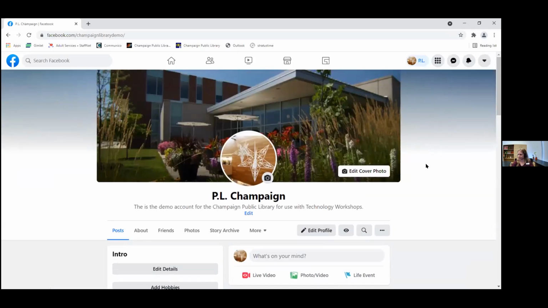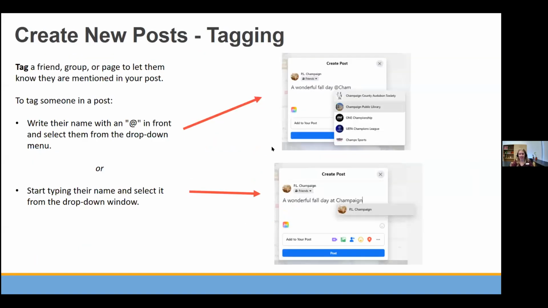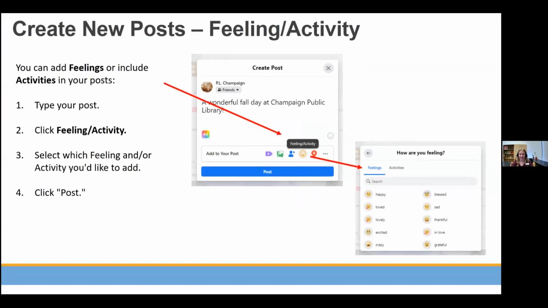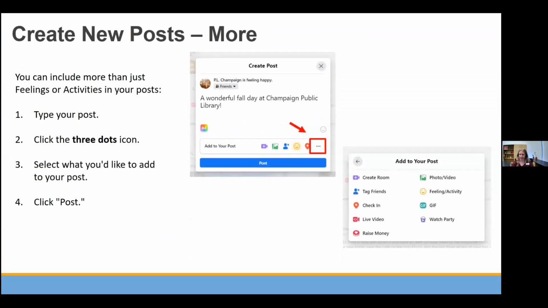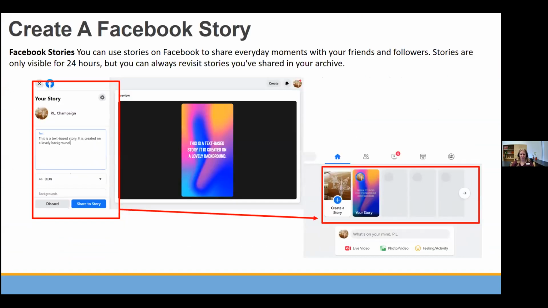Okay. So the last things I want to talk about real quick, I'm going to go back to the slides here. We're almost done with today's topics. I'm going to go through. So this section in the handout is about creating new posts and tagging, adding a feeling like we did where we said we're energized, and then creating the Facebook stories.